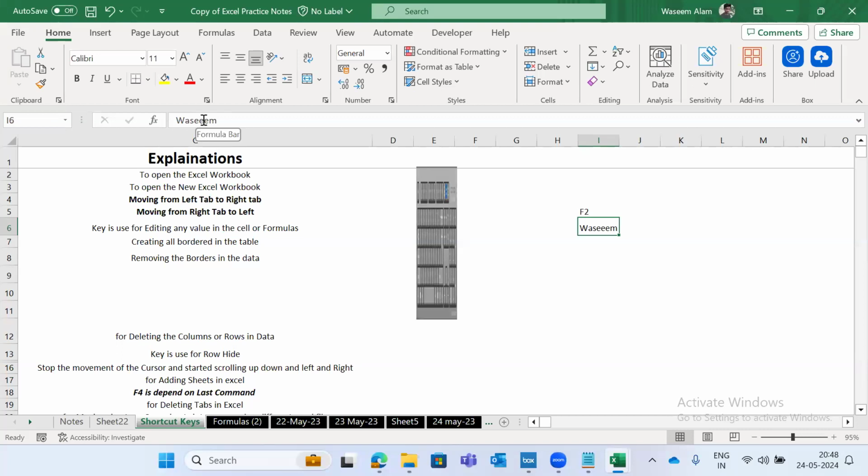Here we have noticed I made a mistake, and that is my spelling mistake. So what you can do, the basic thing, is double click on this value, and here you can use backspace or you can press delete. Okay, now this time we have removed the error. This is the basic thing, double clicking.